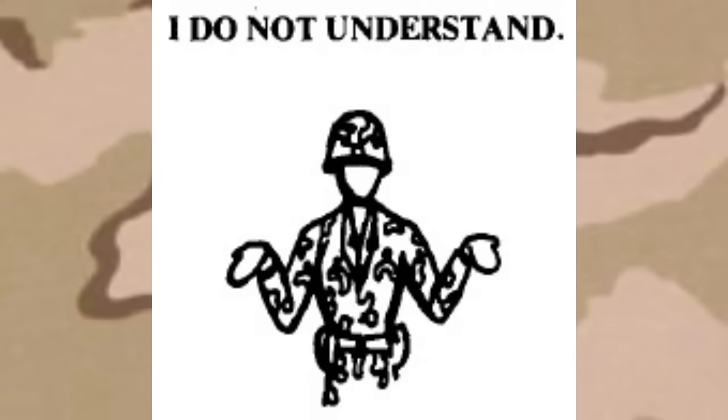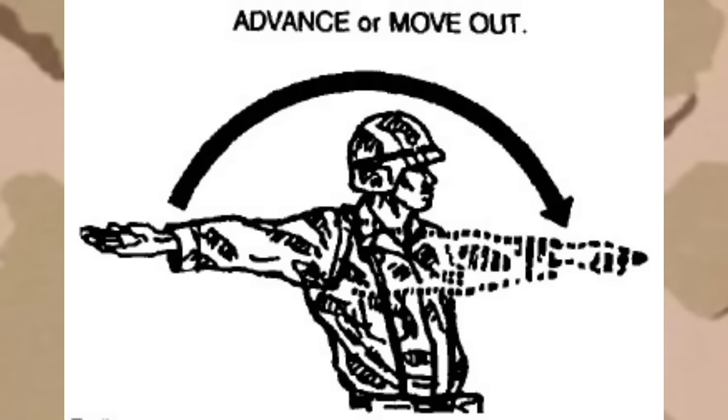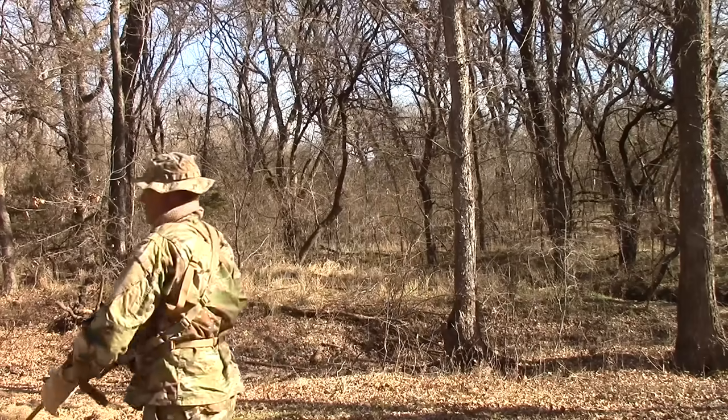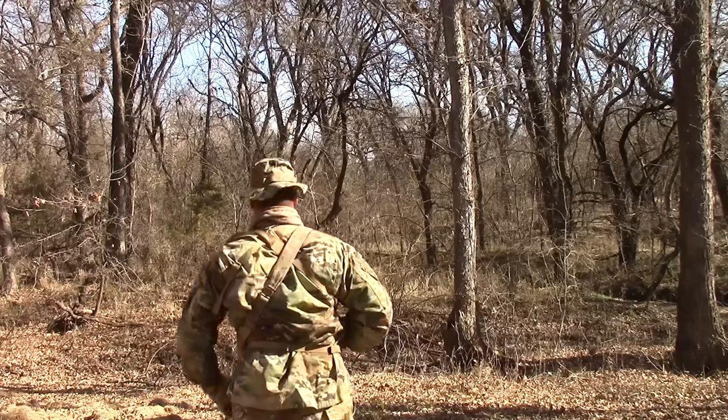I don't understand. Face towards the source of the signal. Raise arms sideways, elbows at the hip level, bend both arms at the elbow, and shrug using the universal I don't understand sign. Forward advance. Face and move in the desired direction of march. At the same time, extend the arm horizontally to the rear, then swing it overhead and forward in the direction of movement until it is horizontal, palm down.